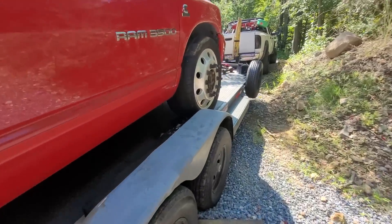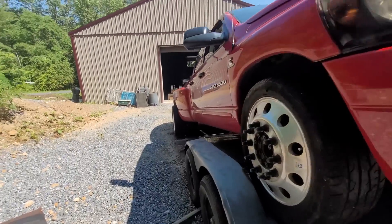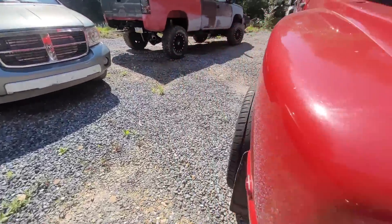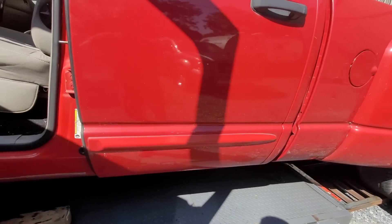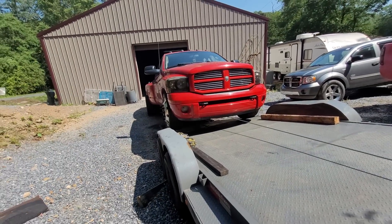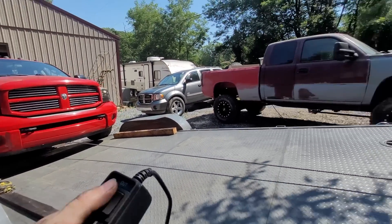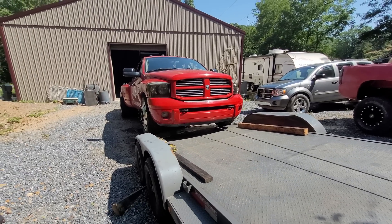It works great now, just trying to avoid hitting the fenders, kind of going back and forth. I'm trying to be super careful — I know I don't have the right stuff to be doing this right now. Down the road I'll probably just go buy a rollback, to be honest, for stuff like this. Thing is, if it wasn't such a wide truck — a standard dually would fit on here — but with something like this I need the winch because I need boards. If I had a second person, this would be a lot easier.